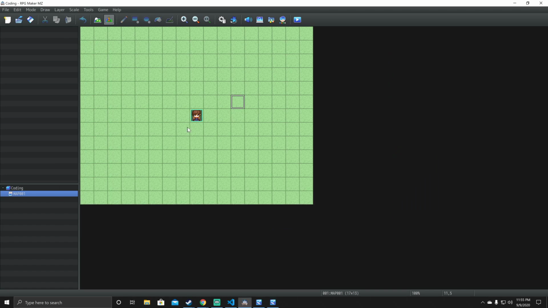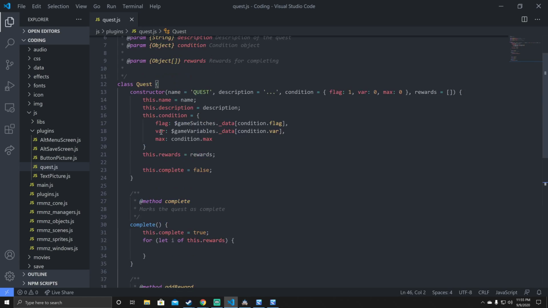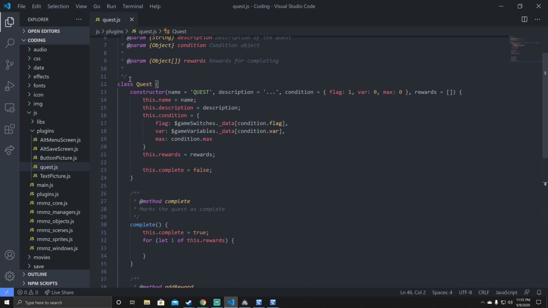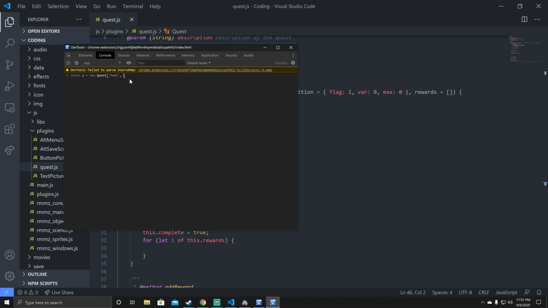This is a little bit of a ghetto way of testing, but it's okay. So we're going to do test, and then description, just going to say whatever. Condition flag 1, var 1, max 1. I'm just going to do that real quick for the testing.